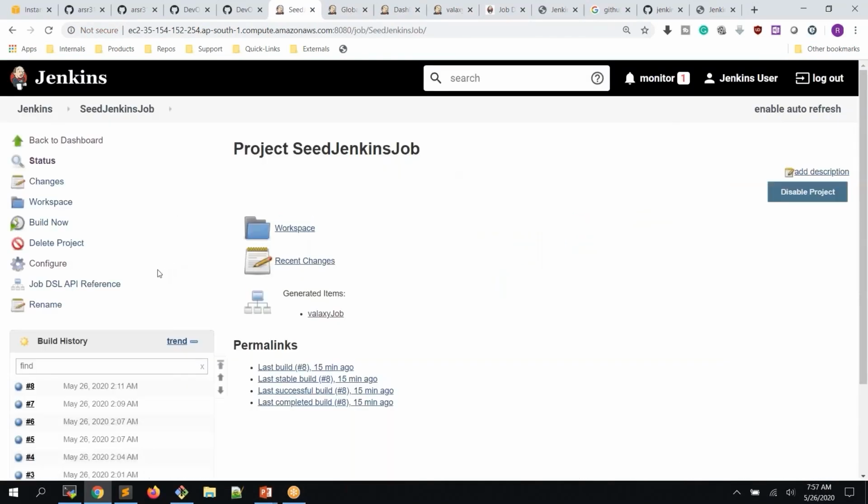Now what will happen if I execute it? So far it is managing only the Galaxy job. Now it is going to create the my Maven test job, and it is no longer going to make any changes to this job because we have removed it from our configuration. Okay, let's build it. Now there is no syntax error in our code. The build should be successful, but there is some problem it seems.